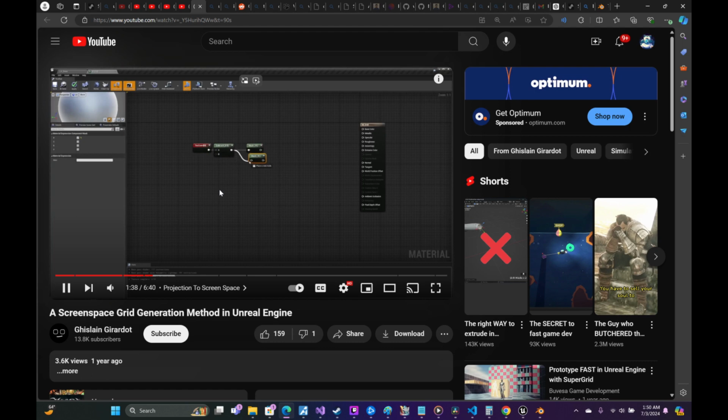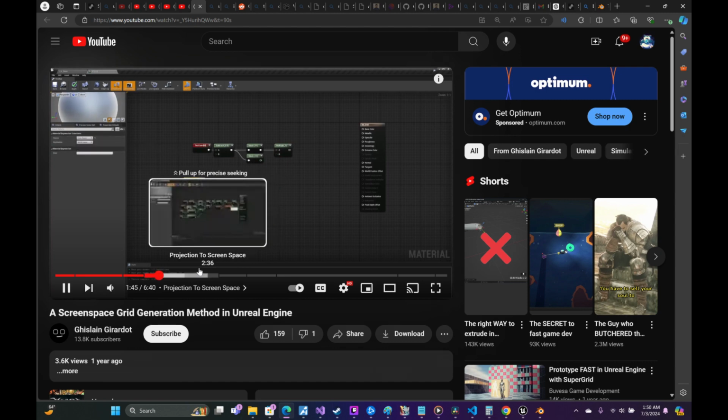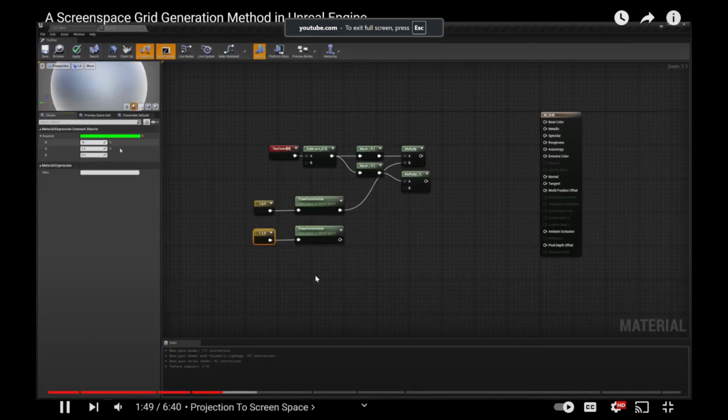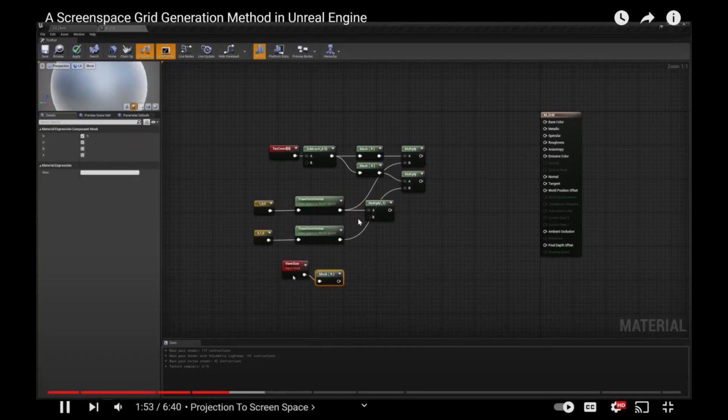Then mask both the red and green channels, multiply the red channel by a negative x unit vector, transform from view to world space. And for the green channel, do the same with a positive y unit vector, also transform from view to world space. I'm also going to multiply that transformed x unit vector with a screen resolution ratio.